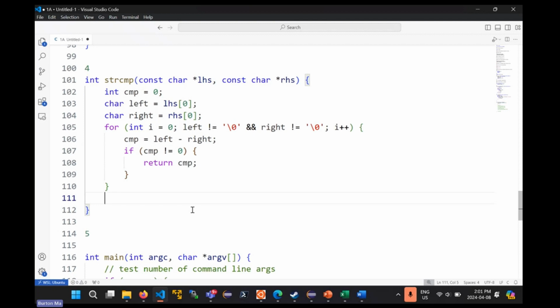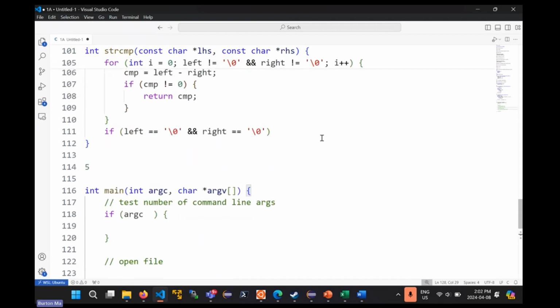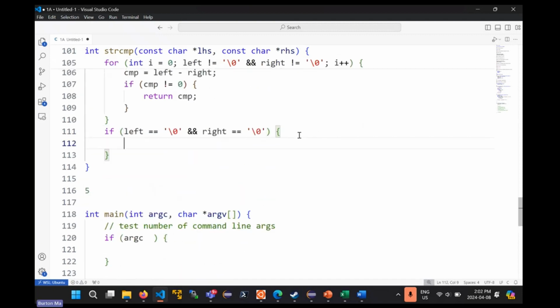Now you just determine which string you actually ran out of characters in. I'm not going to try to be clever here; I'm just going to brute force the answer. If they're both the null terminator, then the strings are equal.